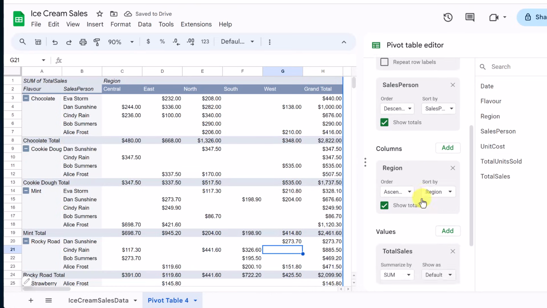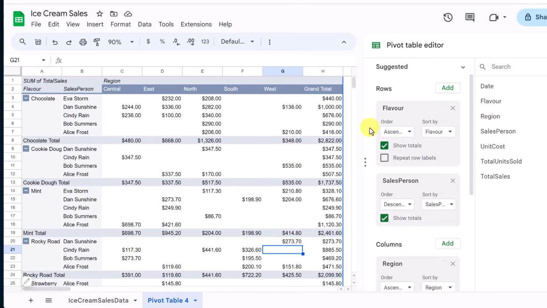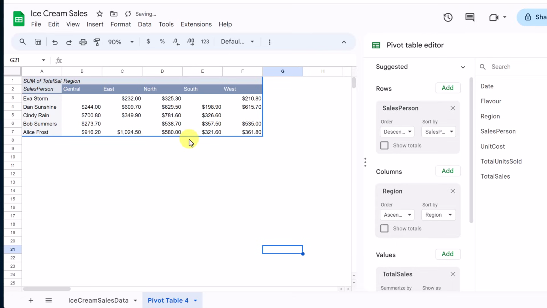I want to look at the total sales per person per region on here. I don't need flavor, so I'm going to get rid of flavor. And you can play around to make your own different charts for this. So right now I have my salespeople here, and I have my grand totals here on each side. I could turn these off or on. So if I click, to see the differences, do I need to see the grand totals? You know what, I don't think I do for this one here. And I'm also going to go and turn this one off here. So I just have this information I'm going to chart. So it makes it really easy.